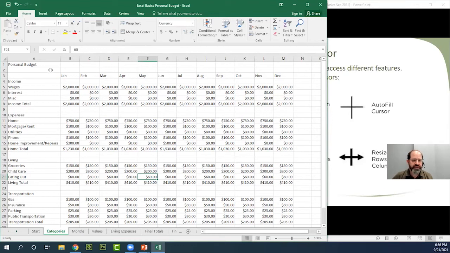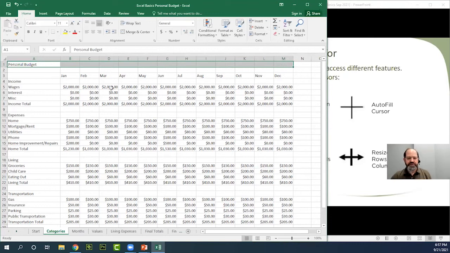So the first thing I'm going to do, I want to make this top row really stand out. So I'm going to select A1 over to M1. Remember, that's my selection cursor, and I just click and hold and drag to select.